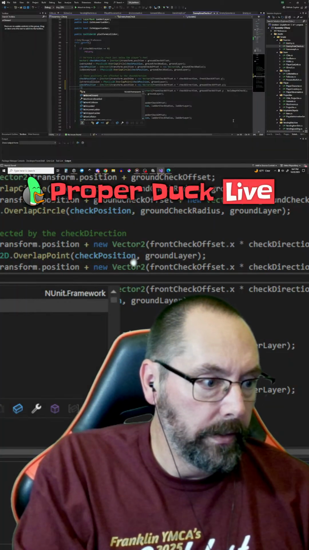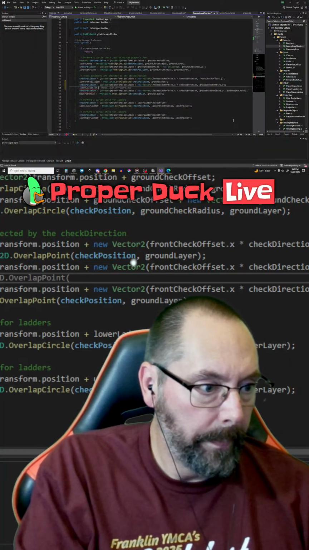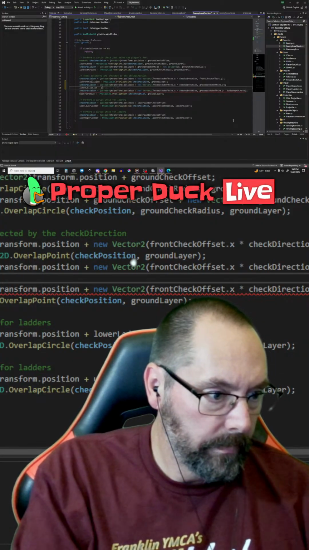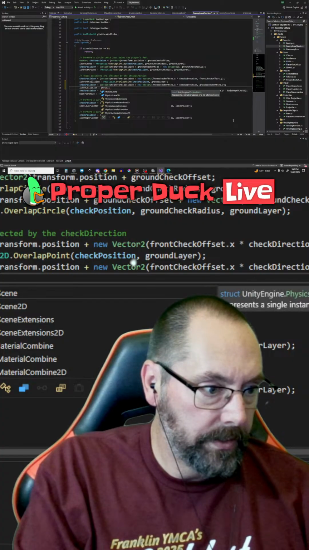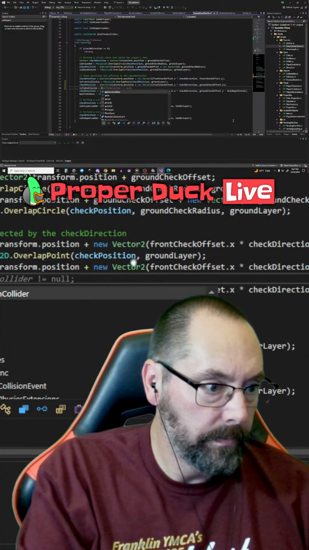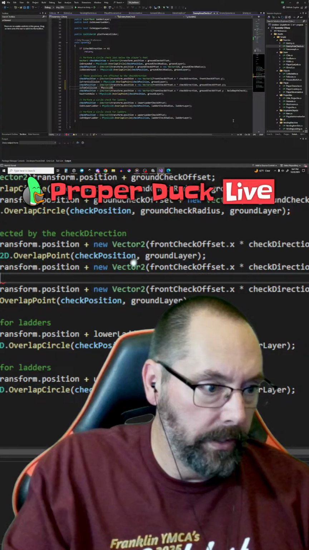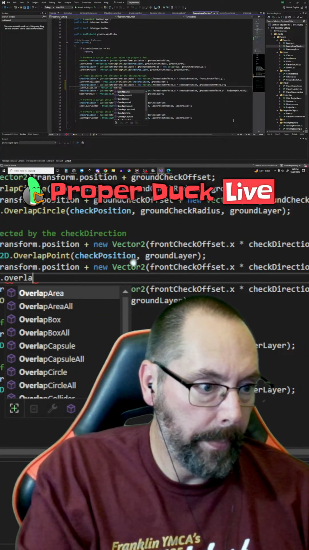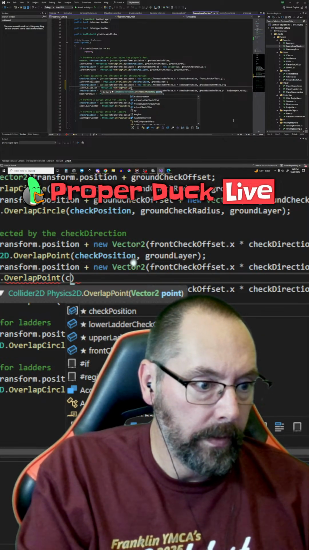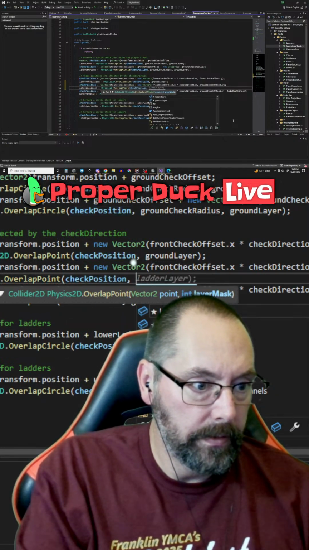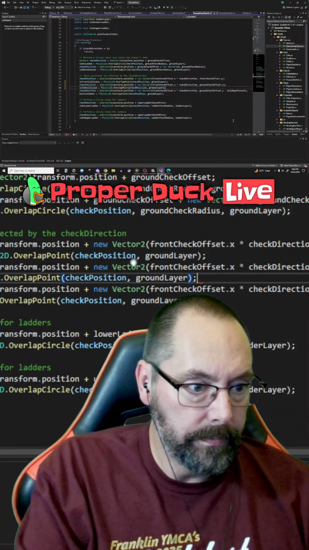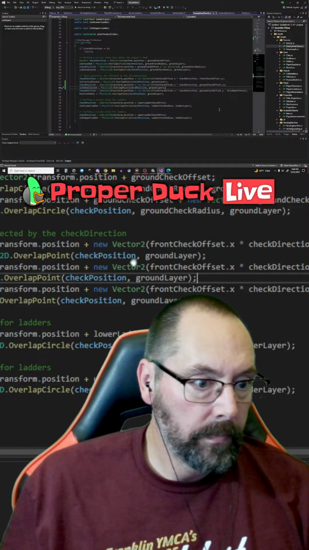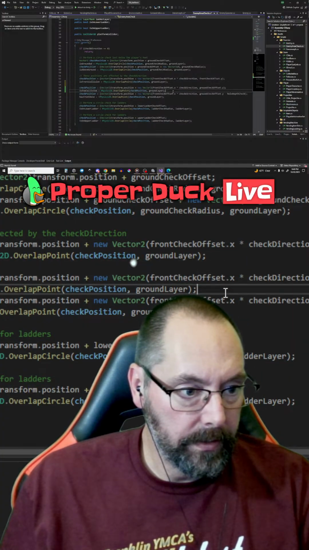And then is toe collision equals physics 2D overlap point check position ground layer. I'm going to break this like that.